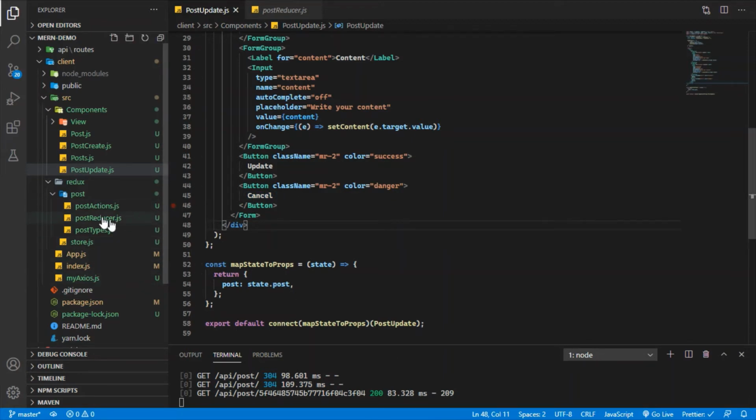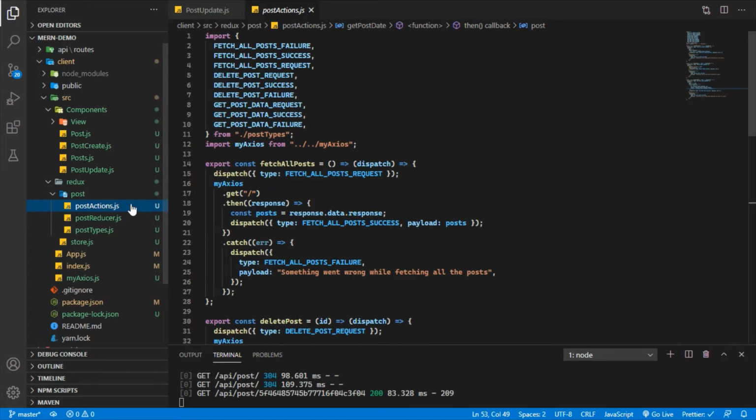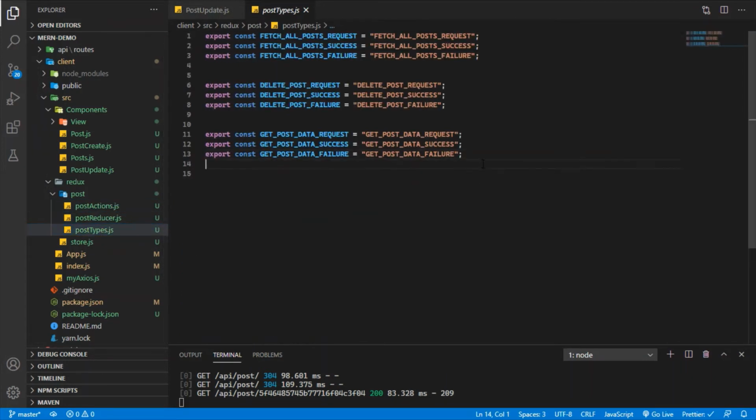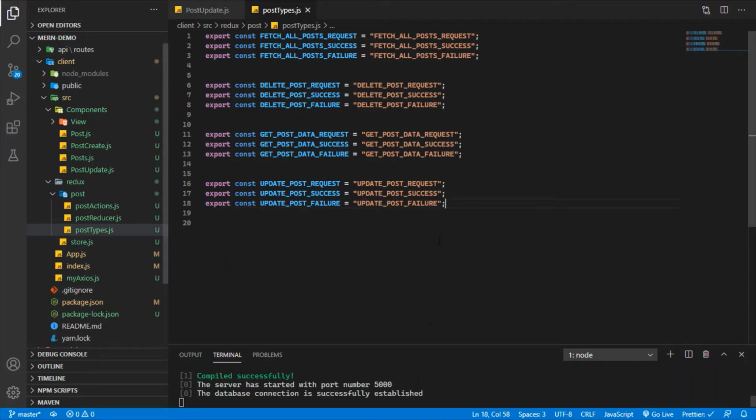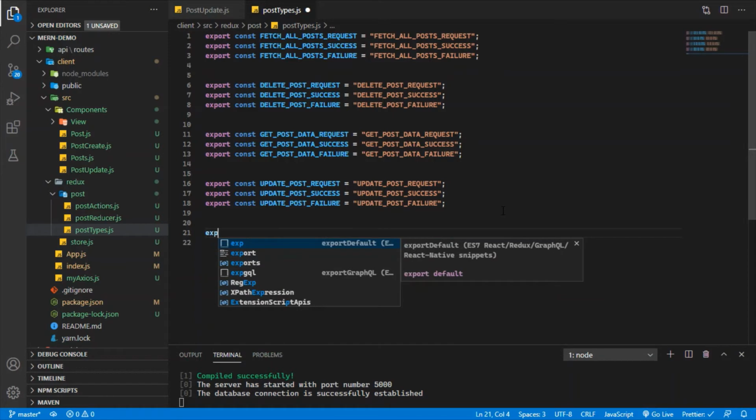For that we have to go to post types and we have to create new post types, and I'm going to skip it to save some time. So we are done here, and I'm going to also create another type.